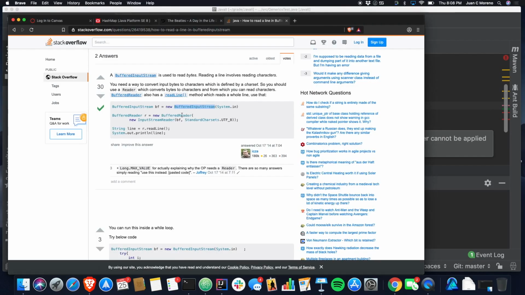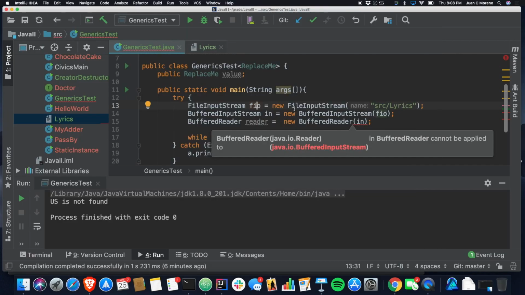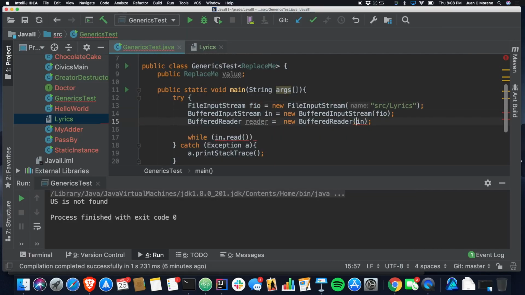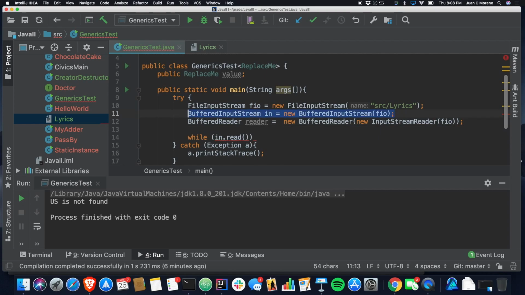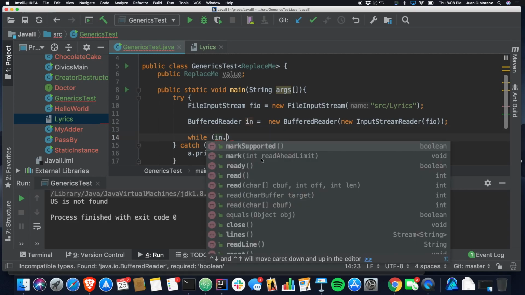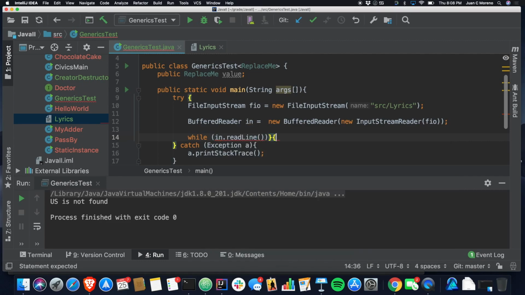Buffered. Read line. Yeah, there you go.